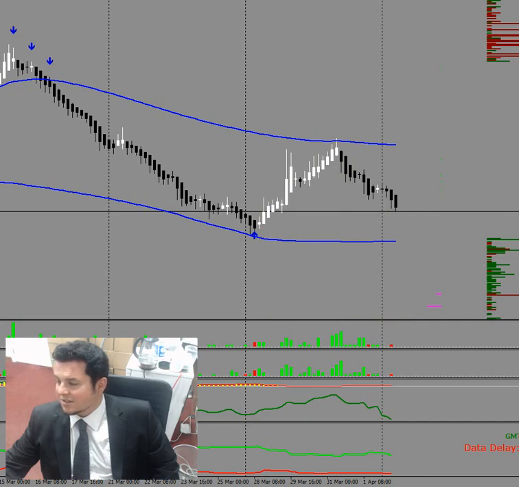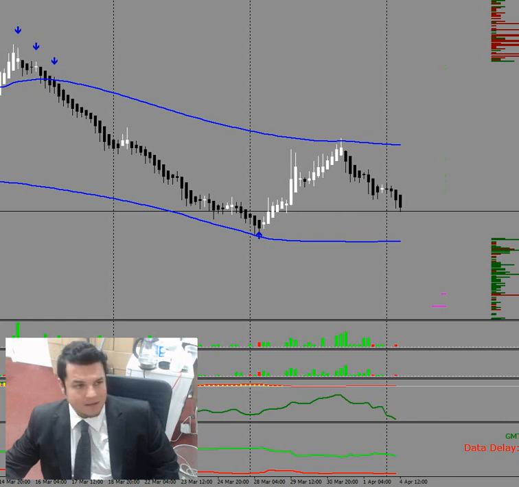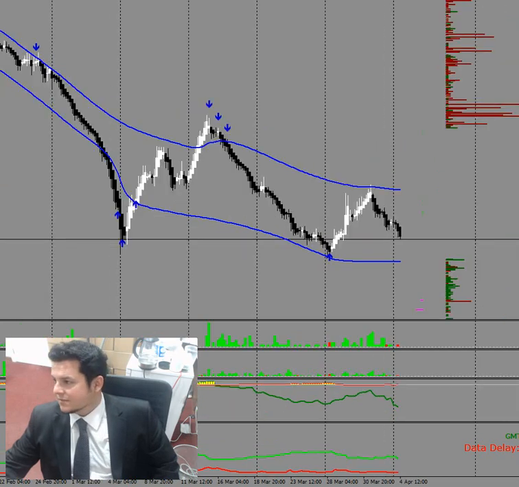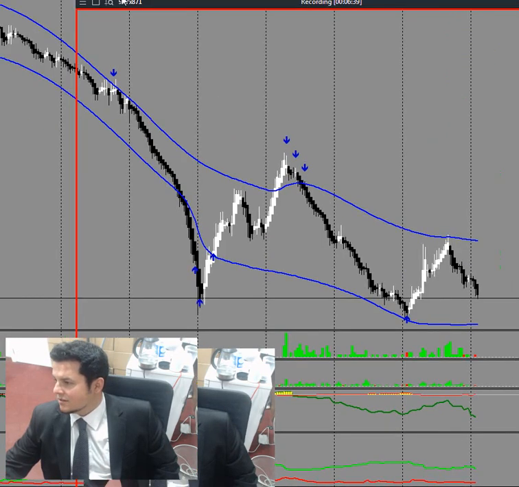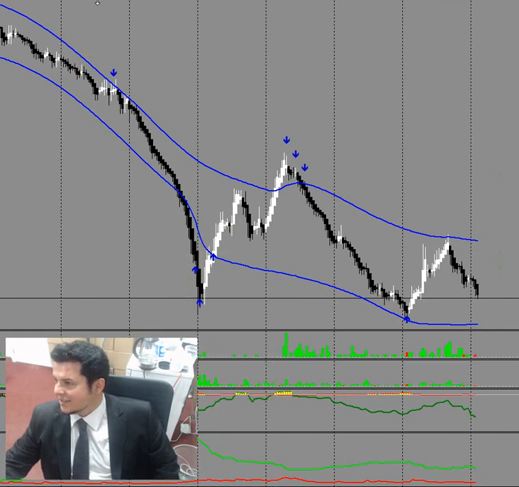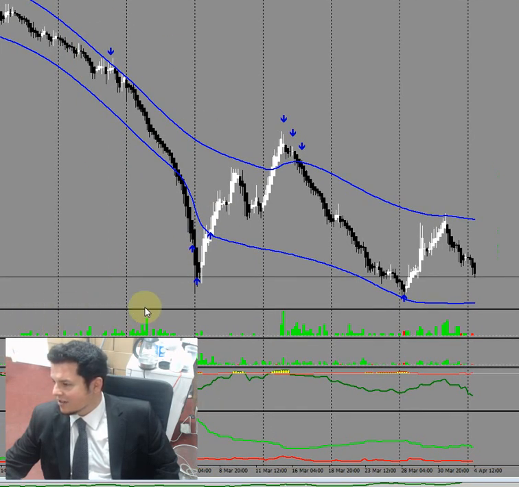Let me just zoom it out a little so you can see it even better. Look at that, how crazy. You remember I've documented this down move before. Look at this chart. I need to move down a little here. You see, longies came to the market trying to buy, boom, a complete clear out down to the 1.46 level, pull back, and then boom, the second attack against the longies. Can you imagine how many buyers got killed here?